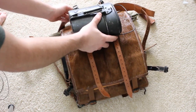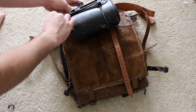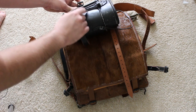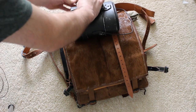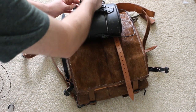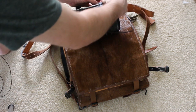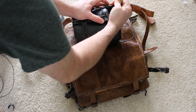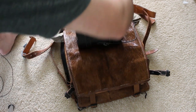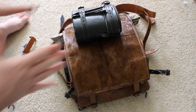To attach the mess tin, you place it here and use these straps — though I should note these are not the correct equipment straps; they're meant for the Zeltbahn and greatcoat setup, so this is a bit inaccurate and I do need to get proper straps. You wrap it around, put it through this little hole here, get it as tight as you can, then this one goes over the strap like so. You want to get it super tight so it doesn't bounce around and slip out of alignment.